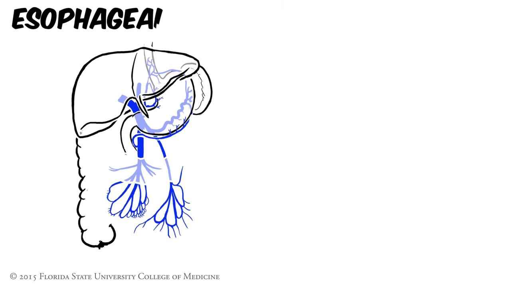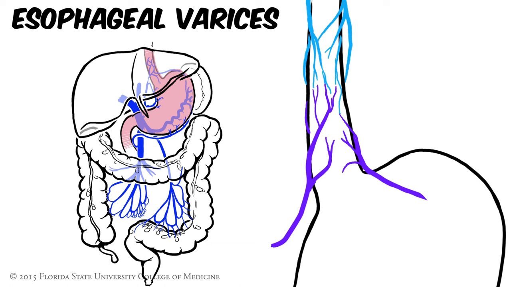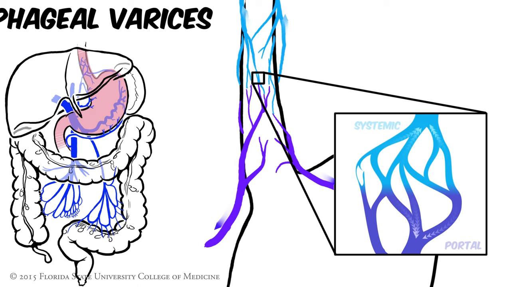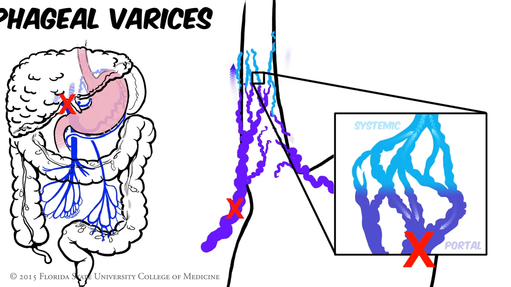Let's begin with esophageal varices. Blood from most of the esophagus does not pass through the liver, but is transmitted to the heart by the caval system. However, the distal portion of the esophagus does send its venous blood inferiorly to join the portal system. In the region where this transition occurs, there are venous channels that connect the portal and caval systems. Under normal circumstances, there is very little backflow through these interconnecting channels. However, when portal blood flow through the liver is impaired and portal pressure becomes high enough, some portal blood will be shunted to the lower pressure caval system through the interconnecting channels, thus forming a portosystemic anastomosis.